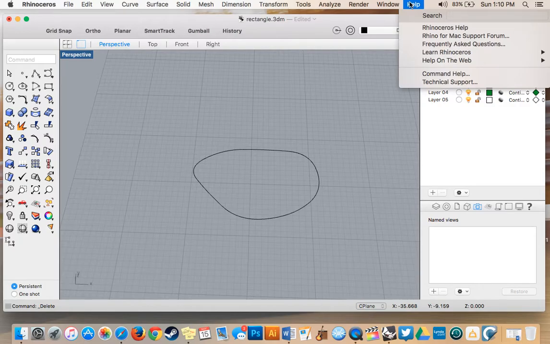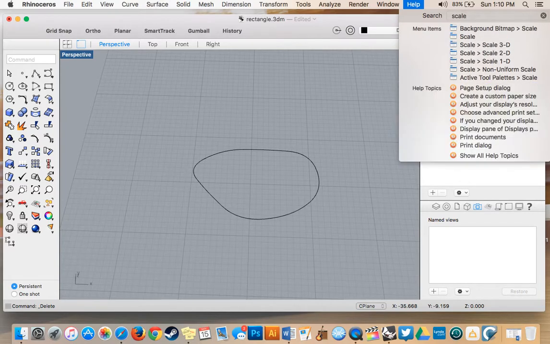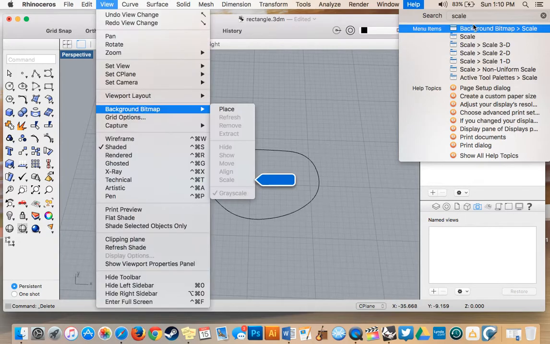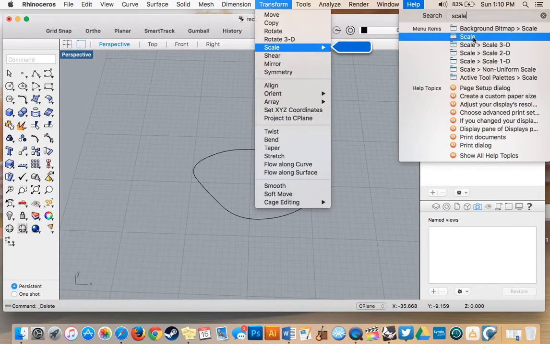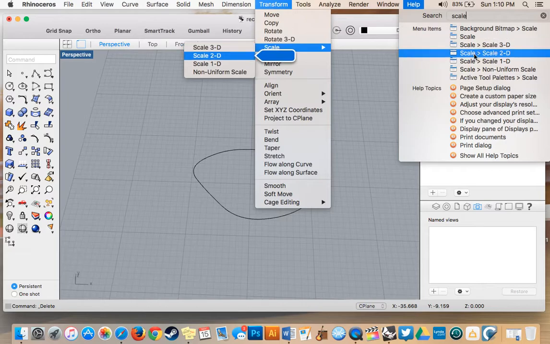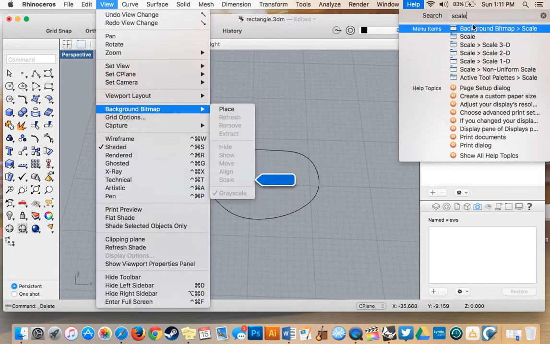So this is honestly generally how I navigate Rhino 3D most often. So by now I kind of know the commands of what all the tools are, but I kind of forget where they are sometimes. So I just usually go to help, and in search I just go ahead and type in, like I'm asking it a question of what I want it to do. So if I want to do scale, type in scale, and then everything that's related to scale will come up here. So I can go through, and it gives me some different options for scale. So this is just a very quick way to kind of navigate this top taskbar.